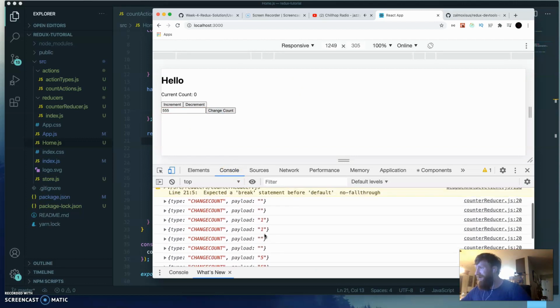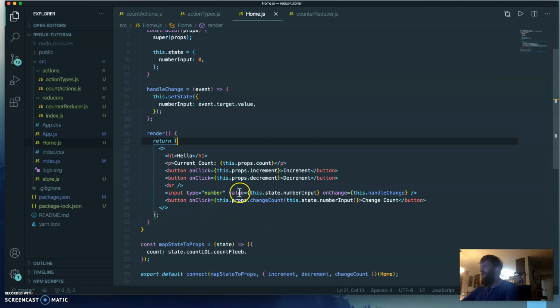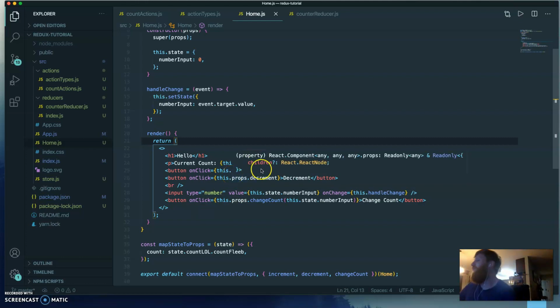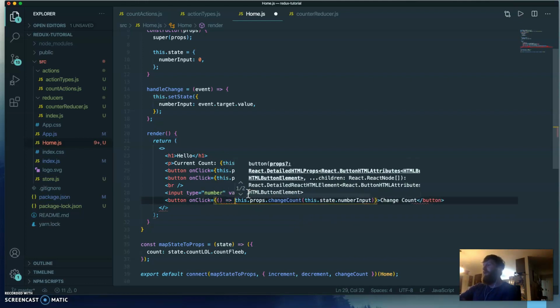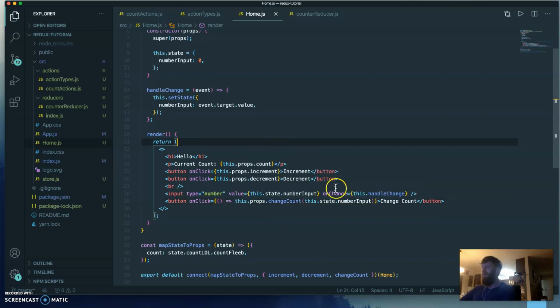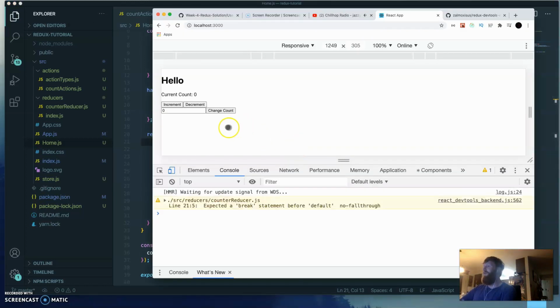And it looked like it ran over and over again. What did I do here? This button has an onClick. Oh, you know what I did wrong? I've mentioned this before, but when you're using onClick and you have a function that takes some parameters, it's going to call itself over and over again. So what you've got to do is preface that with an arrow function, right? So now we should be able to just say whatever we want, and then boom.